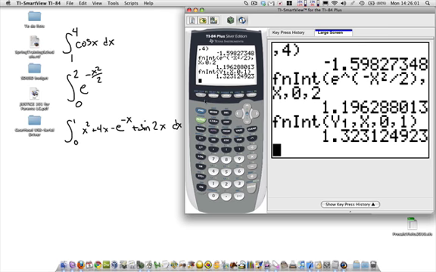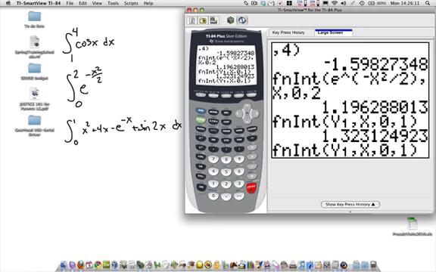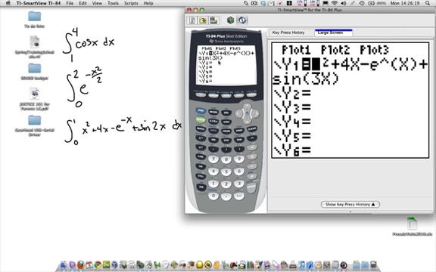All I really need to do now is go back to Y equals, the function plotter, change my function to what I want it to be now, click second entry, and do it again. So it makes life easy, and when you've got really, really complicated formulas, what I like to do is do each section of the formula in each of these and then combine them all together. You probably won't have a whole lot of opportunity to use that, but if you're good with the calculator, you can see how that would help out. So there's the calculator stuff on integrals.